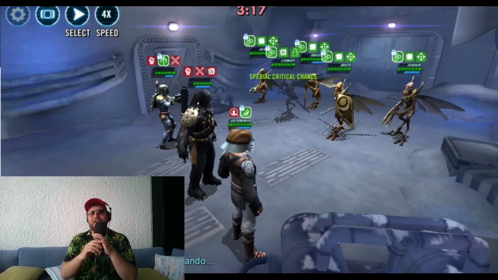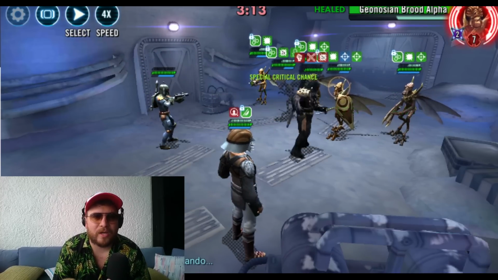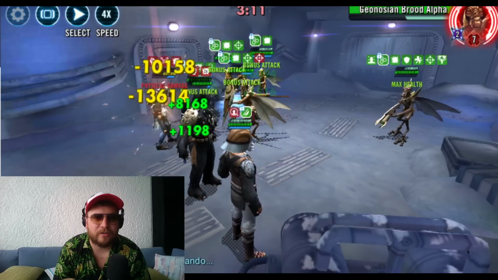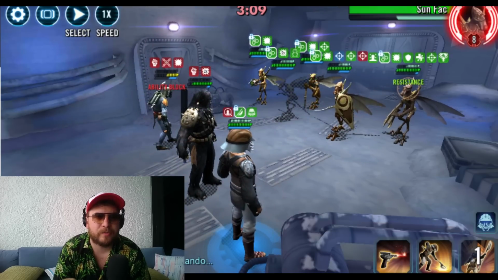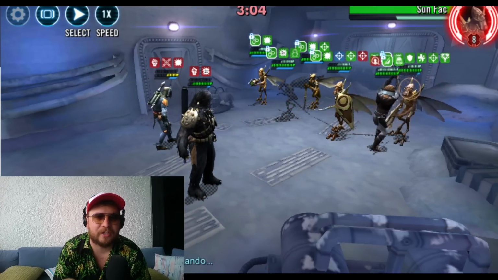I definitely think we need to wait until we get some more Omicrons, more characters into the team here. Let's see if we can maybe wait for Lando to get a turn in here. All right, let's see how much damage we can do. Unfortunately, we don't have a lot of deep cover. Well, let's just see what we can do. Sunfax's not a great example.